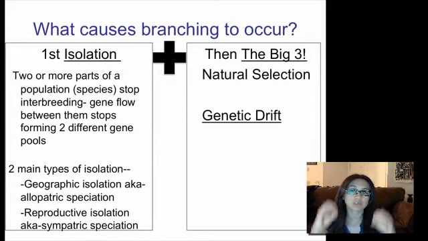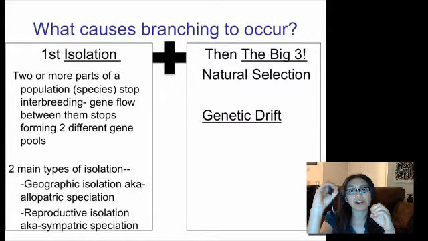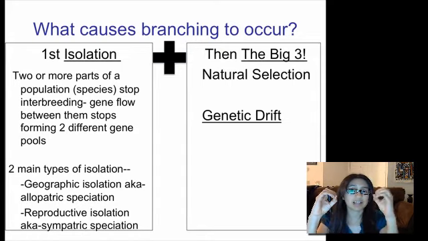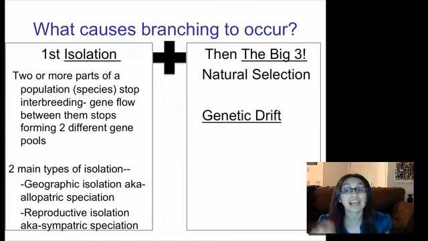Genetic drift, so random events. If a fire happens over here and changes the population, but nothing happens over here, well, now you can have a big change on this side, but nothing happening over here. So genetic drift. And the big thing with genetic drift you have to remember is it's especially important in small populations. Genetic drift can cause major changes in small populations.